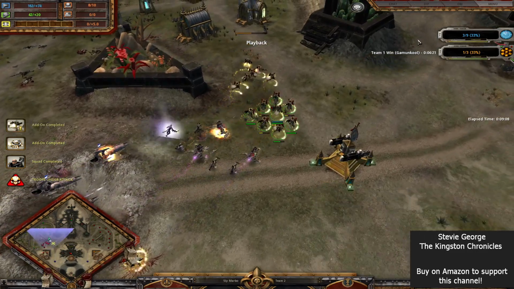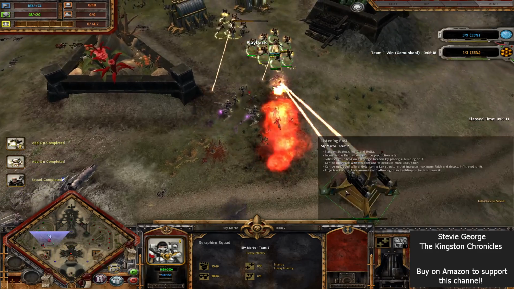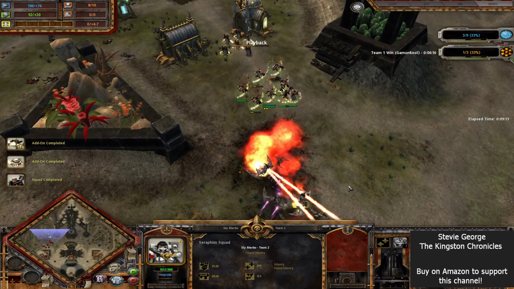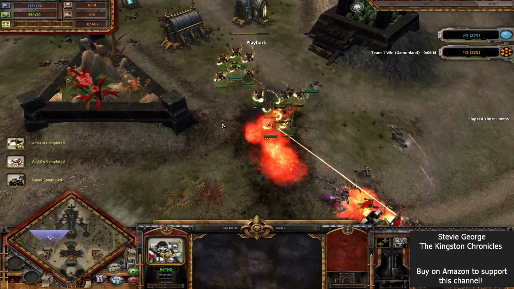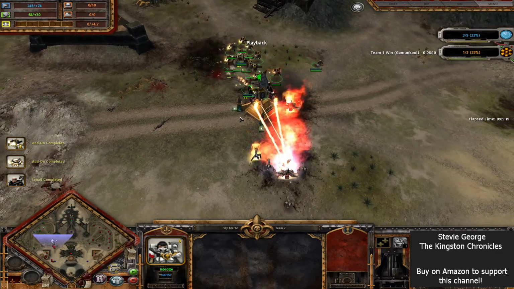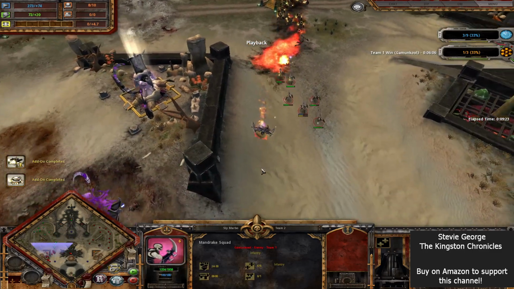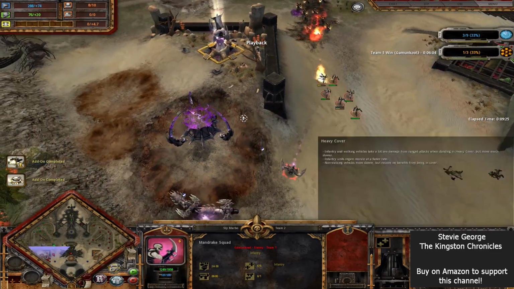Which, actually, hold on, let me just pause the game really quickly. I do believe that is their Angelic Visage ability, giving them restored morale and maximum damage increase of 25%. So I just have to quickly pause the game. I'll edit it in post, but I completely forgot to get my book out.